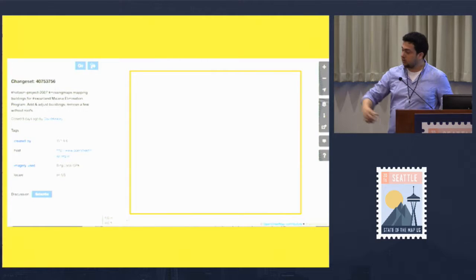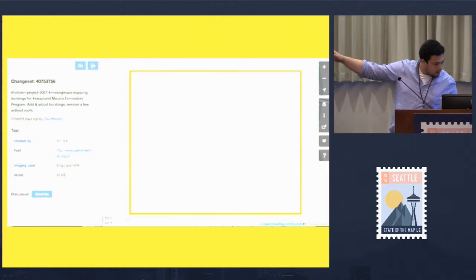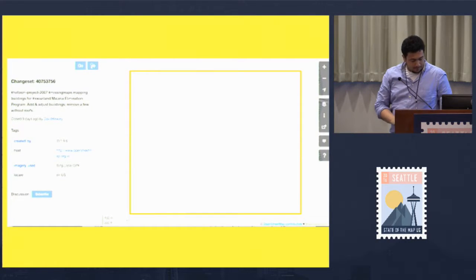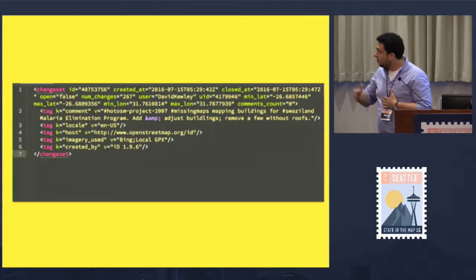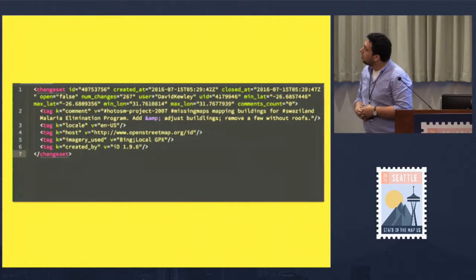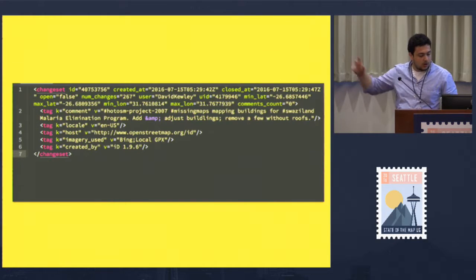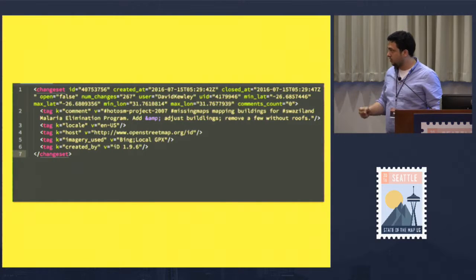So first of all, this is a changeset. You've got a comment there, which is like, OSM, mapping buildings for Swaziland. And then you have that geographic information. You also have things like used the iD editor and the locale. This is what's stored in OSM. And for a programmer, this is very exciting to me. For others, it's just a bunch of gibberish. And it has all that data that I showed in the previous slide. It has that tag, which has the comment, the locale, the imagery used, created by. And this is stuff that you can grab from OSM and you can start analyzing.